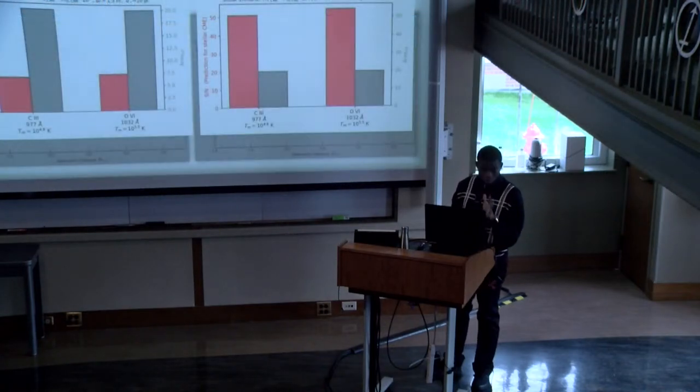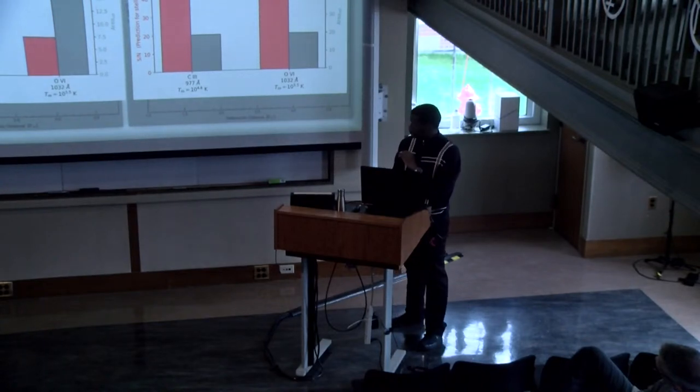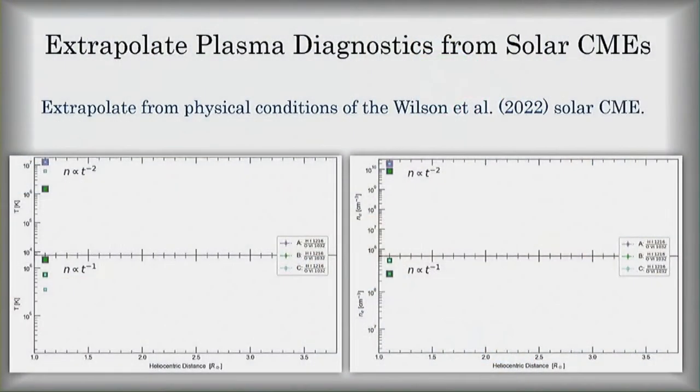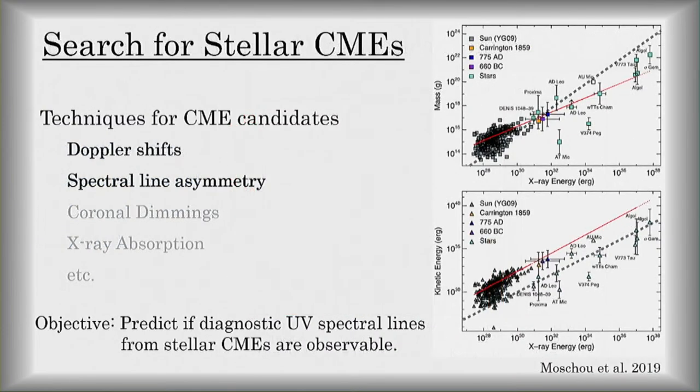Well, it's not real data. It's just predicted. It's predicted from real data. It's extrapolated from it. No, go back a few more slides. You know, the first introductory slide on stellar CMEs. Sophia's. Oh, Sophia. Oh, okay. Yeah, so you might not know the answer, but are those dates like 660 BC? Yes, actually, yes.